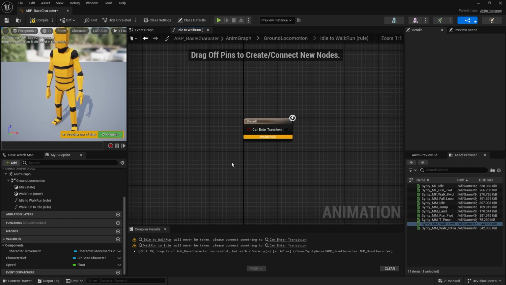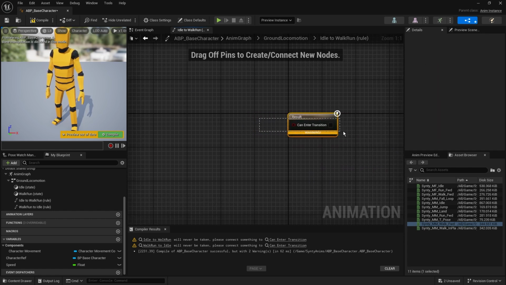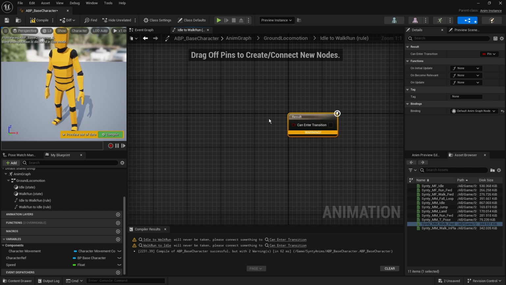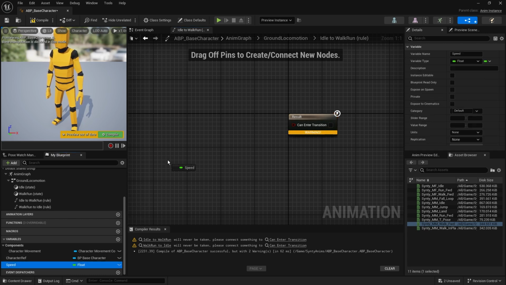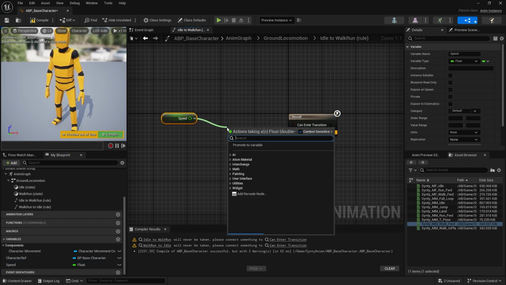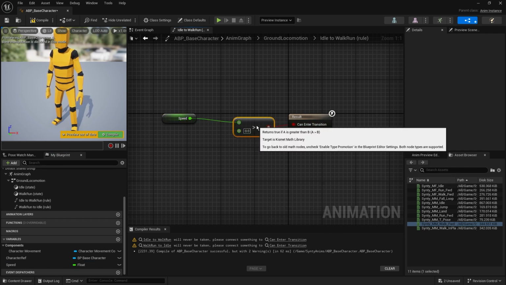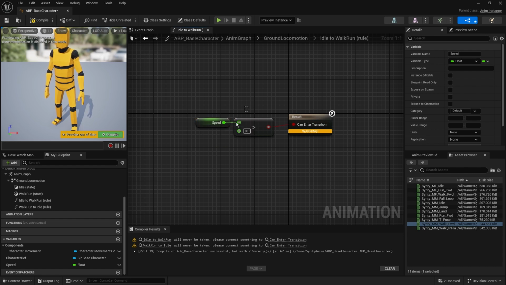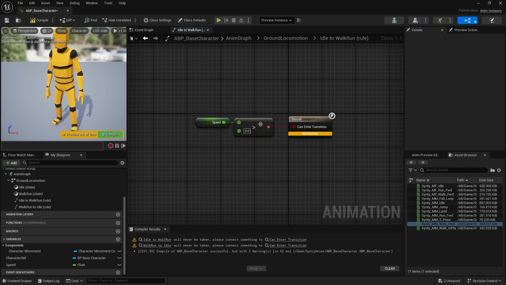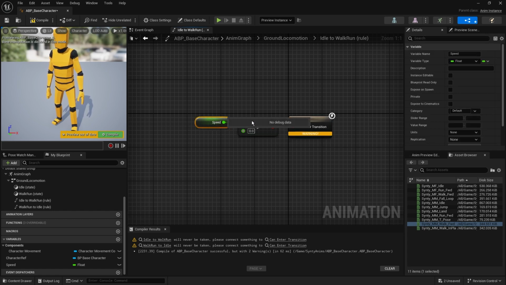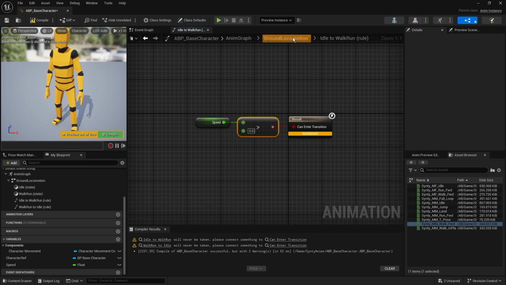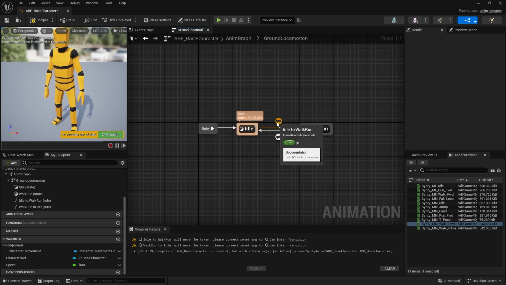So if I double click on that, you can see, am I allowed to enter this transition? It's a Boolean, so it's a true or false. Can I go into here? Well, let's just look at our speed and say, let's get the speed. Is our speed greater than 0? Yeah, if it's greater than 0, we're moving. You can put a little bit of value in here, maybe advance this later by having things like slight movement of the feet if it's very small values. But for now, we're just going to keep it simple. If I am moving, if my speed is greater than 0, then I am allowed to go from here into here. And you can actually hover over these and see what those transitions are.